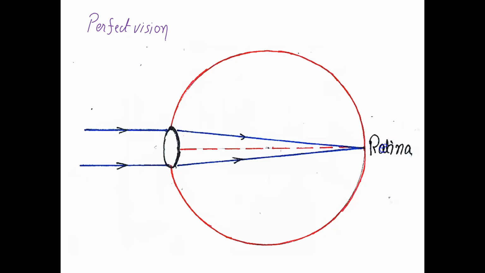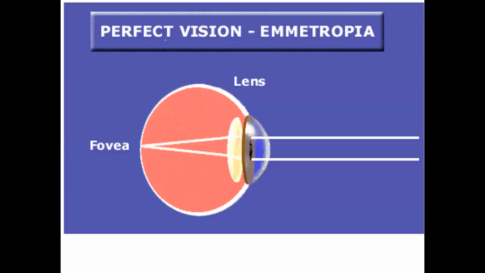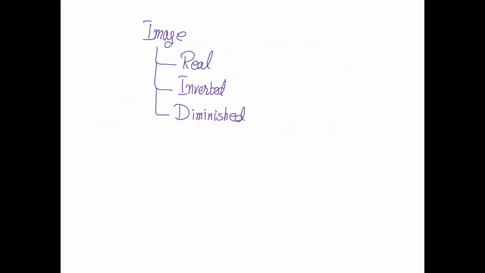This is how a perfect eye is working. The rays are really meeting at the retina. This is a perfect vision case. This image is real, inverted, and diminished. But later our brain reverses it, so we are capable of watching in an upright position. Normally, the image the human eye is making is real but inverted. Our brain reverses it, and that's why we can see everything straight. You have to copy this.